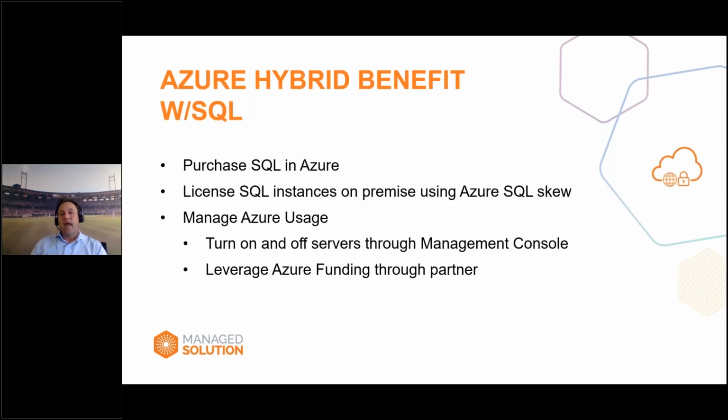So let's talk about the Azure hybrid benefit with SQL, okay? A lot of companies who have traditionally bought the enterprise agreement or have had to deal with SQL servers or licensing, everybody's familiar with, do I license SQL by the core processor, all that stuff. What's happening now is that people are starting to realize that as I move my database to the cloud, Amazon Web Services, IBM, Salesforce, Cisco, VMware, Microsoft Azure, sometimes if I go to Amazon Web Services and pay for a SQL database in their platform, I'm also licensed for a Microsoft SQL server in my EA. I'm kind of double paying.